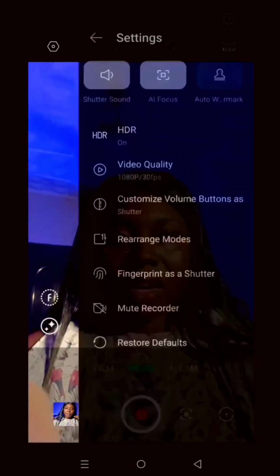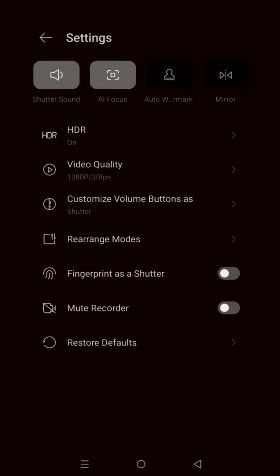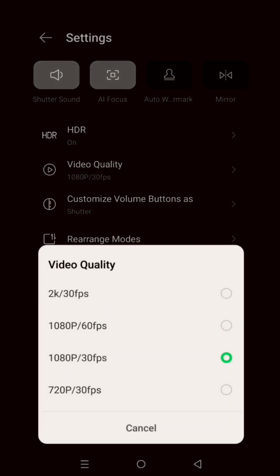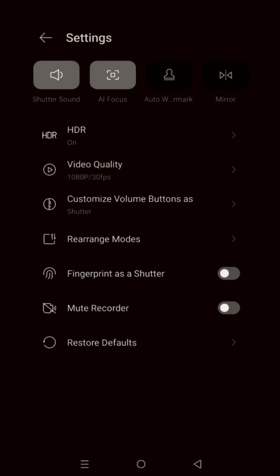And let's head over to our settings. Ensure that it's on AI autofocus and all. Fingerprints, don't touch any of that. But if you don't have HDR, please ensure that your video quality is set to the highest. Tap on it and ensure that it's on the highest. If it's 2K, fine. If it's 4K, please ensure that it's on the highest. That way you get more video quality when you video yourself, so when you're editing your videos in CapCut, it's much easier and clearer. The same thing if it's set on the highest mode, even if you're not inside, you're outside, you get good video quality.